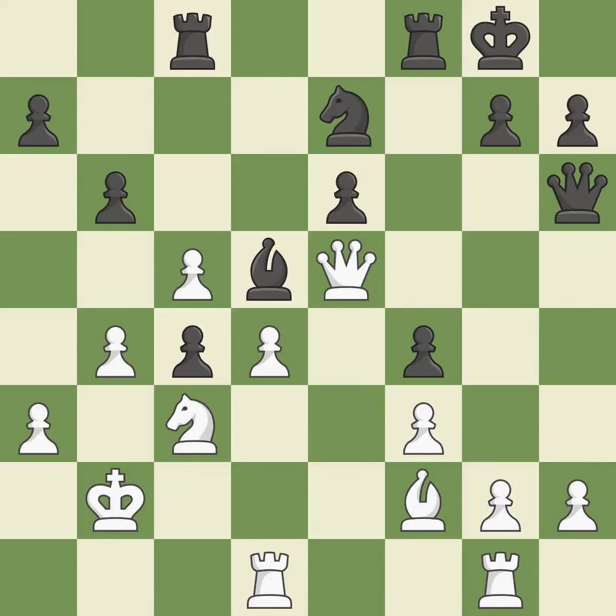This misses a better way to add a defender to a vulnerable bishop — it is an inaccuracy. This permits the opponent to win a tempo by threatening a queen — it is an inaccuracy. This overlooks an opportunity to win a tempo by threatening a queen. This allows the opponent to kick a queen — it is a mistake. The opposing queen is kicked by a pawn and must now move or be captured — it is best. This move puts the queen on a safer square — it is excellent.